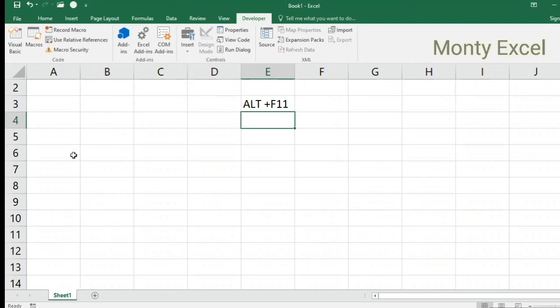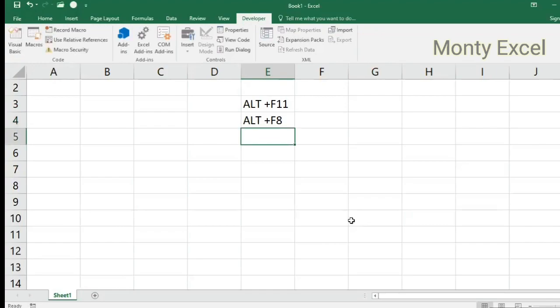So that means when I place my mouse pointer on the Visual Basic icon, it is telling me what is the shortcut key to be used, that is Alt F11. When I click on the, don't click, just place your mouse pointer. When I place my mouse pointer on this, it is telling me to view the macros, that is Alt F8. Alt F8 is the key to use to view your macros.